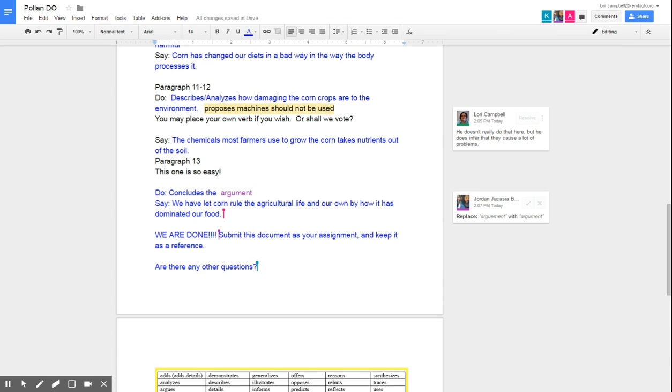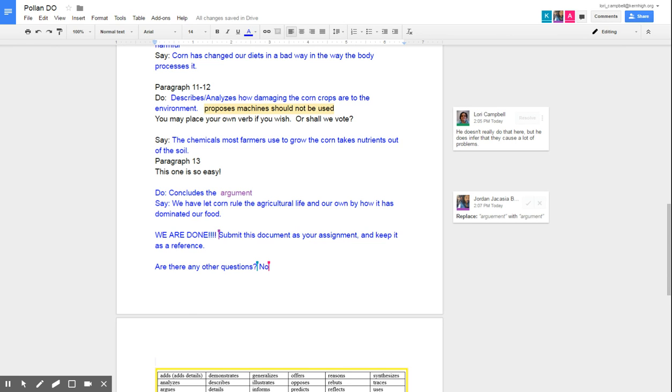Now let's see. So this is the pollen, and the next one is the barbosa, right? Yeah. Okay. And I will tell you on the Barboza that those are a little bit smaller rooms because he's writing for a newspaper. There will be some rooms that are just one paragraph long. There'll be others that could be three, four, even five paragraphs long. So you just have to figure out where everything's changing.